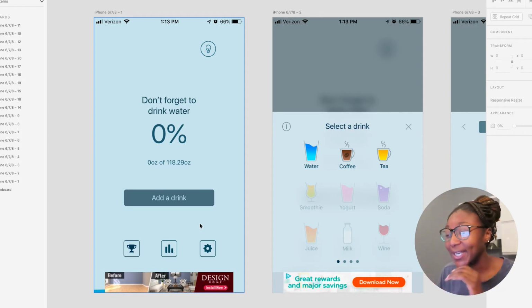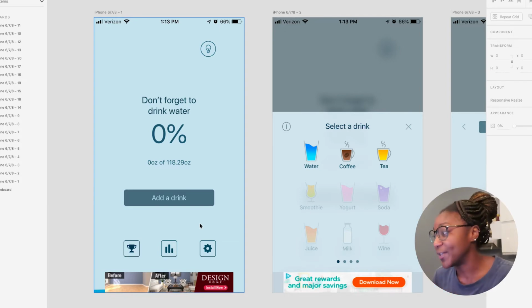Now, for what is working, what I do like about how the interface is now, I like that it's minimal. I like that what you see on the page is really just focused on what you need to see in order to enter your water intake and track at what point you are in. So I think that's one thing we want to keep, outside of that advertisement being just a big eyesore for me. Well, really more of a touch sore. It's just in the way. But outside of that, I like the clean interface. So that's something we want to look to keep in the next part of the redesign.